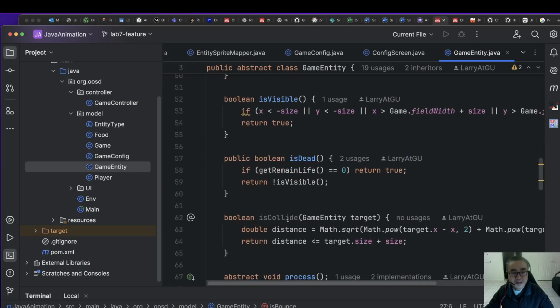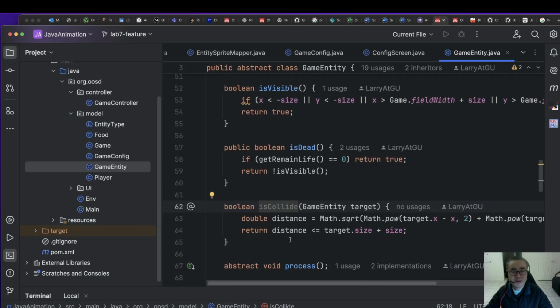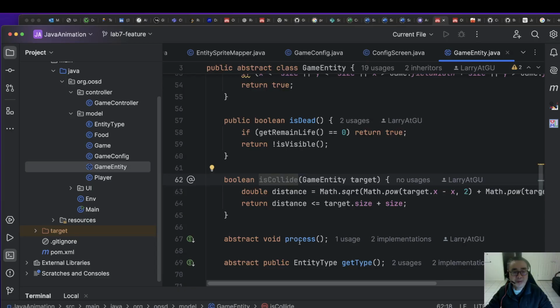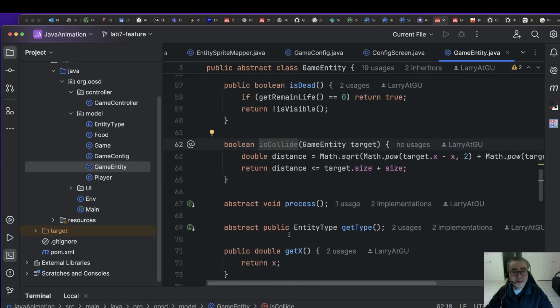This is collide. You look at the function, it's now using h. It was just introduced at this stage but not used yet; we probably reserved it for future usage. Abstract process, and abstract get type for when you want to know the type of this entity.